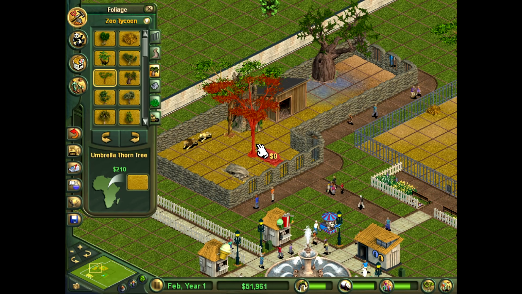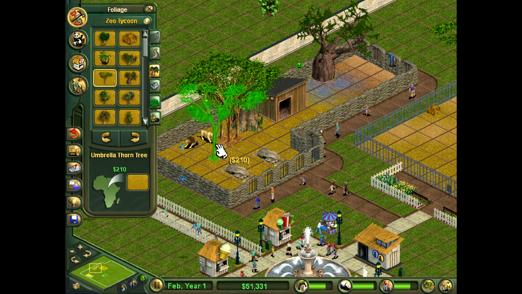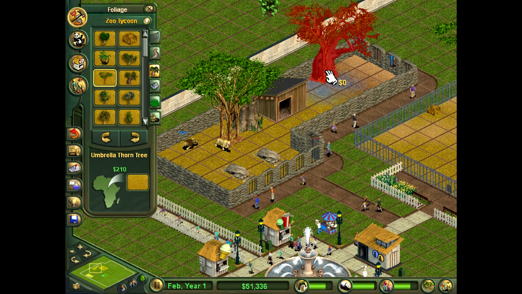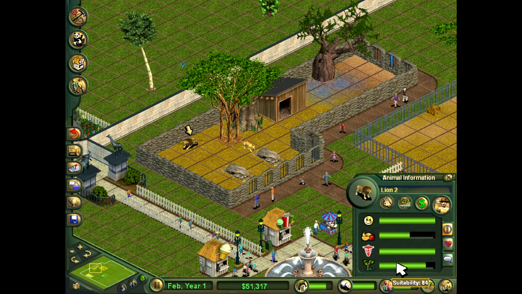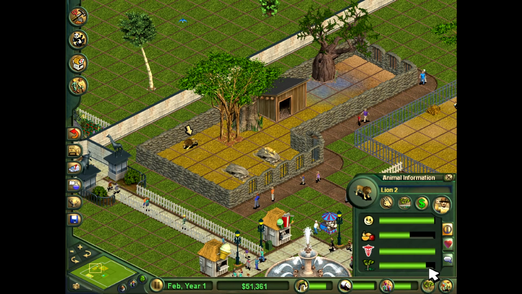Here's the thing. As for their foliage need, they only register what number of tiles have foliage on them. So they want a certain number of tiles in this exhibit to have foliage on them. But you can get 4 pieces of foliage on a single tile with one of these types of foliage that only does a quarter tile, whereas you can only get 1 piece over here. So instead of getting 1 smiley face, you get 4 smiley faces. This drastically increases the exhibit suitability without causing them to say there's too much foliage. So that's how you max out suitability.